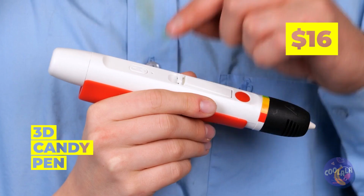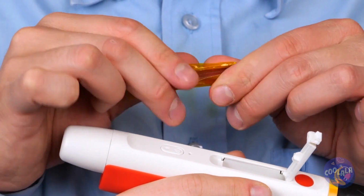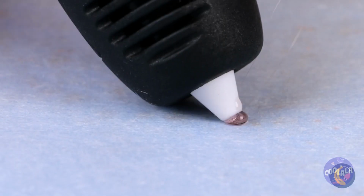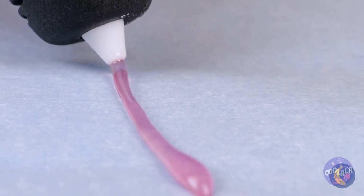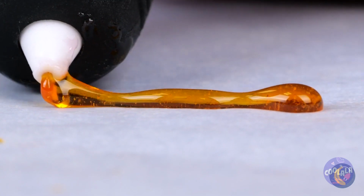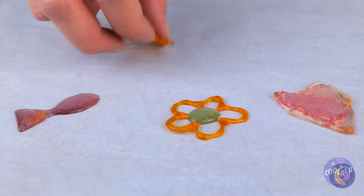Oh, a 3D candy pen. I like all those words. Just plop some candy inside and start drawing. Remember, it really doesn't matter how it looks, because in the end, you're just gonna eat it. Excuse me, sir. I think you might want a napkin and maybe a shower.